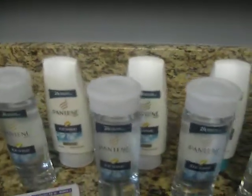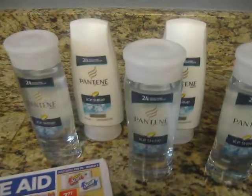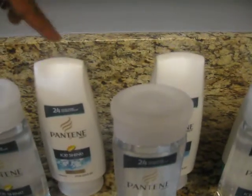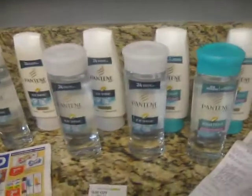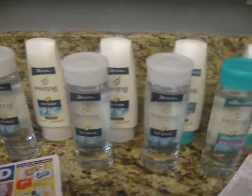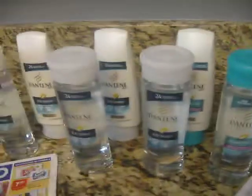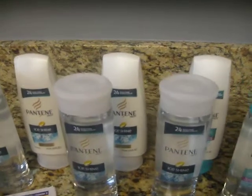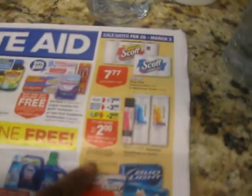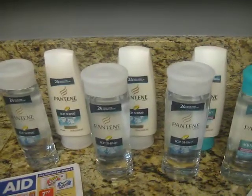I did it separately, and it's showing you can do this — get a set of conditioner and shampoo twice on a card. I have a card and my husband has a card, that's why I did it four times. I did two on mine and two on his. And every time it popped out, it gave me a $2 register reward, just like it said in the ad, plus it gave me a $1 register reward, and then another $1 register reward.